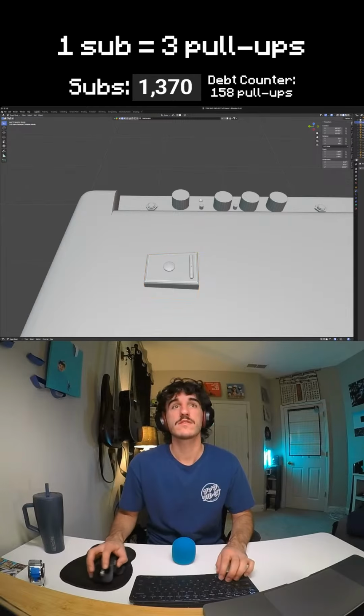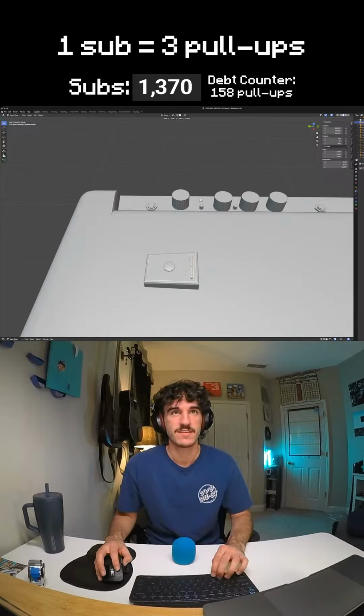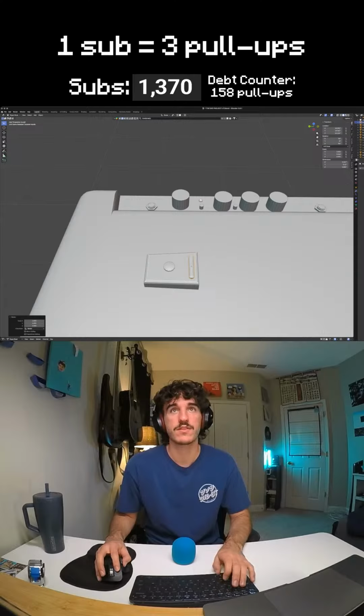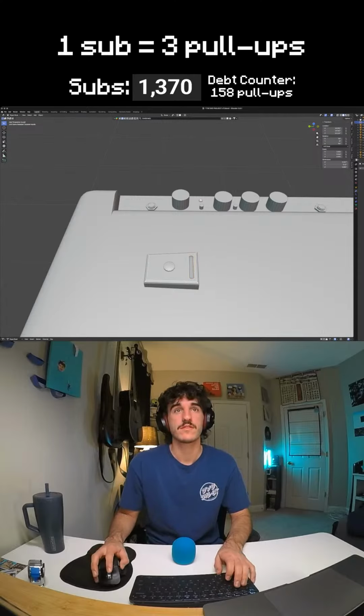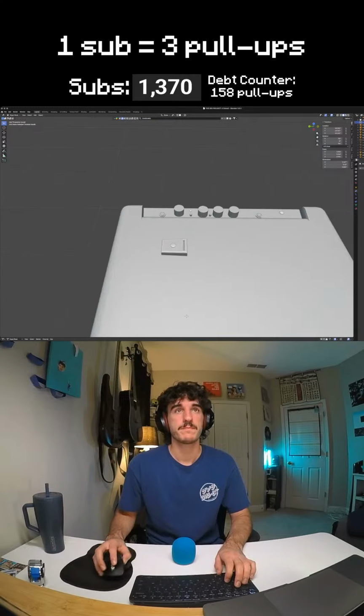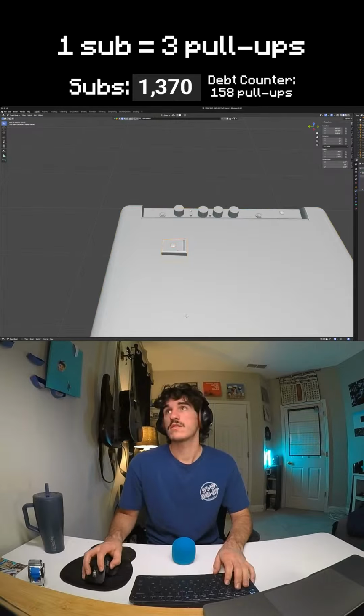Let us actually scale this. I just realized it's a little thicker in real life. Okay. I'm happy with this. Let's apply the Boolean.